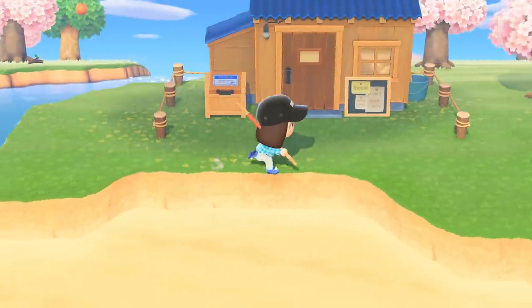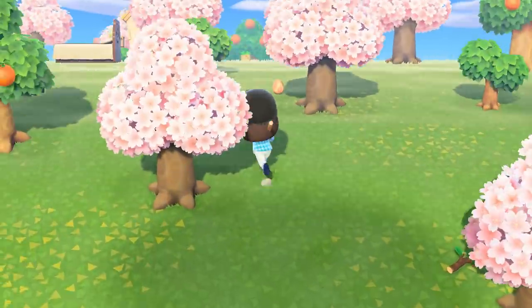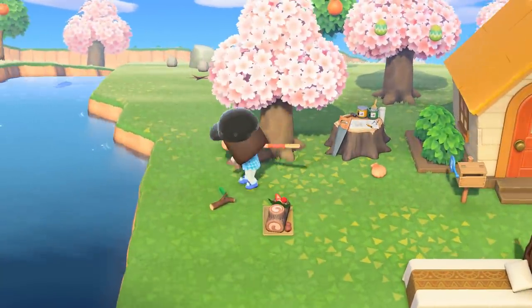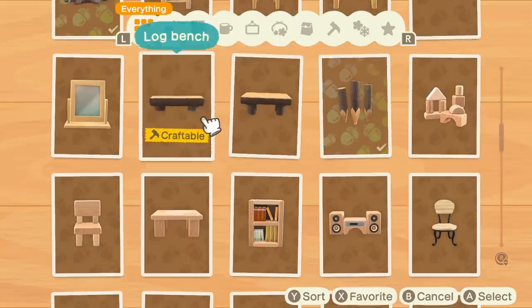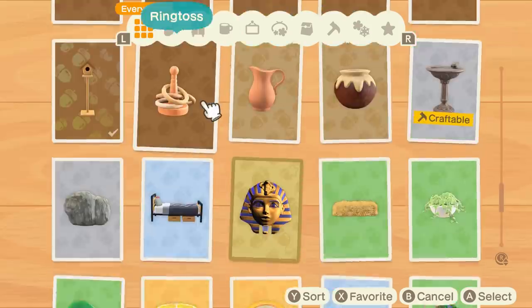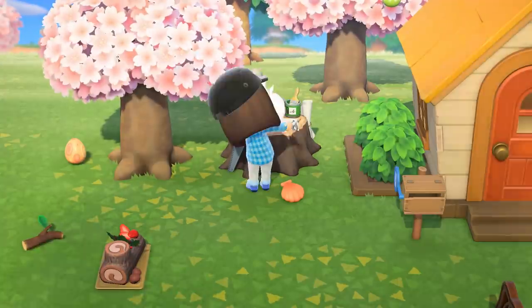And it sounds easy, but it's probably going to be a very long process because gathering materials in this game is like a chore. It takes so long. It's a lot of hard work, you know? So it looks like we can't really craft anything, but we do need one log bench. So let's go ahead and make that. All right, so that's about everything that we can craft. Oh, we can make the bird bath. We do need that too.